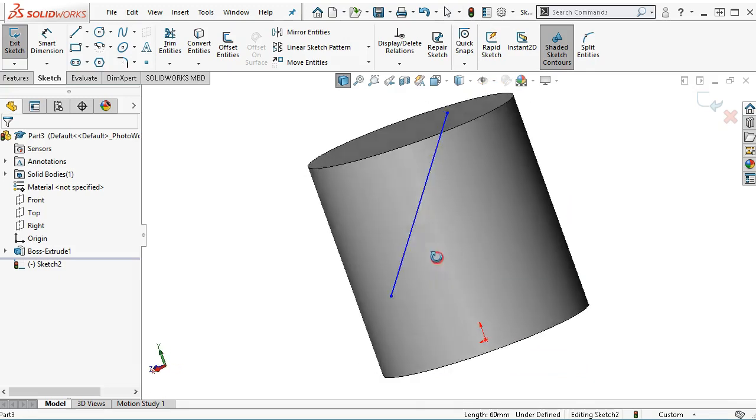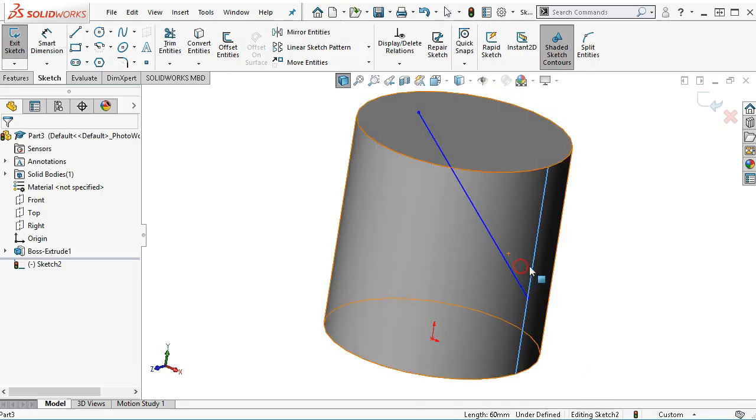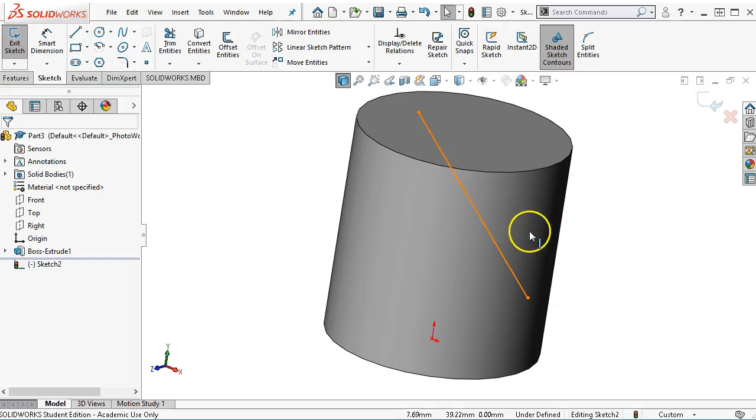Let's rotate over a little bit. And if I come back, you can kind of see where that's intersecting at. Alright, so where the cylinder passes through the plane, and don't know if I'll be able to pick it through the part over here, but there'll be another silhouette edge over here. I would be able to convert those. So let's go ahead and do that. We can leave this open as a through all both, an open profile.